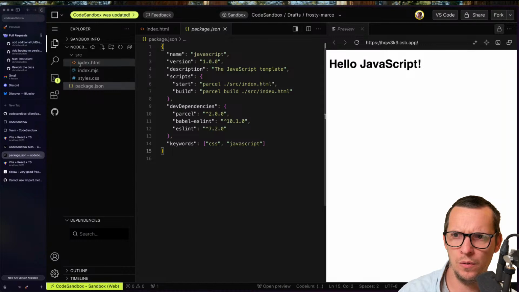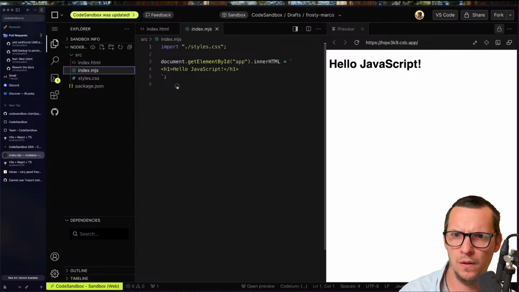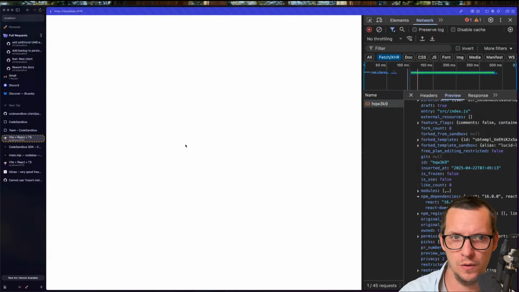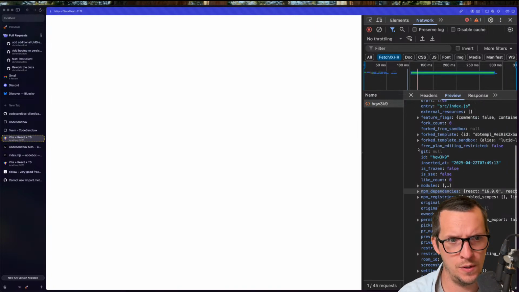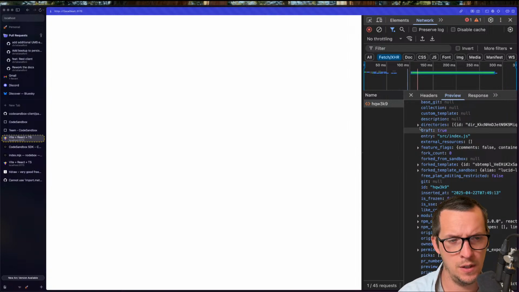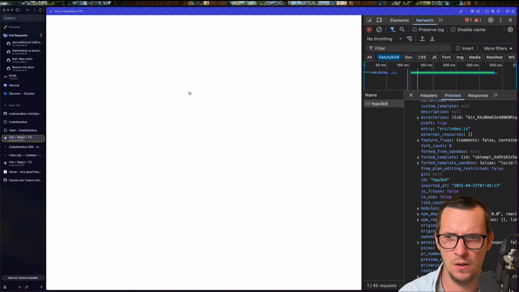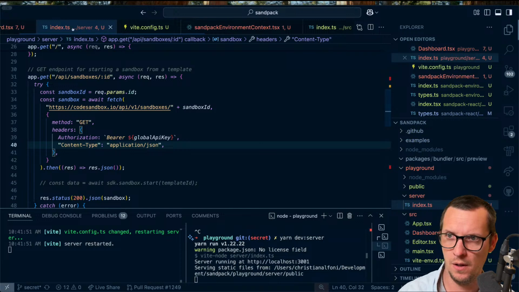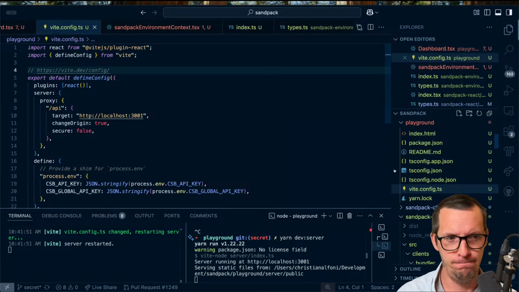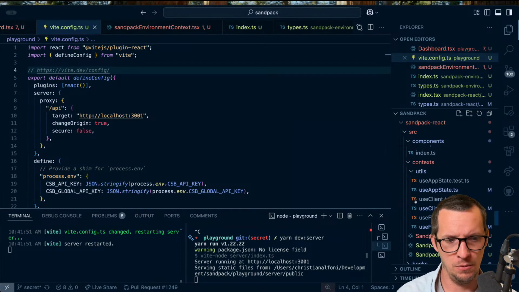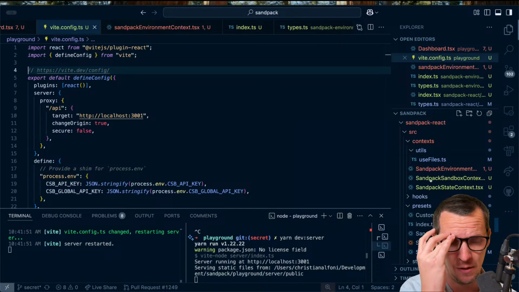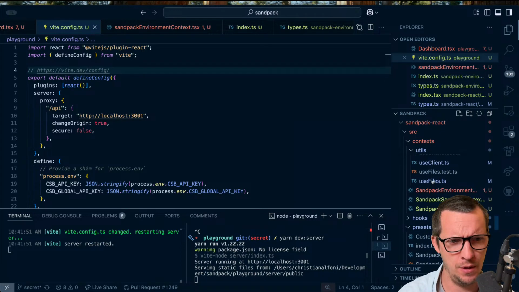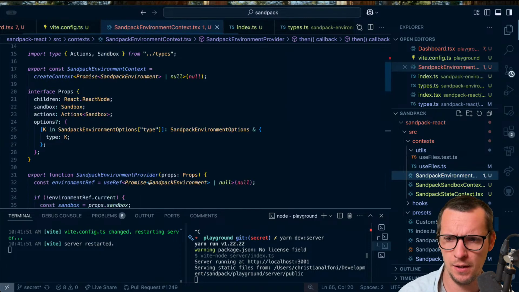So what are we gonna do? We're gonna try to run it. That's what we're gonna do. But to run it, we need to move these modules and directories into something that we can use. So we basically need, maybe we can grab some code from somewhere. Let's see, Sandpack environment.